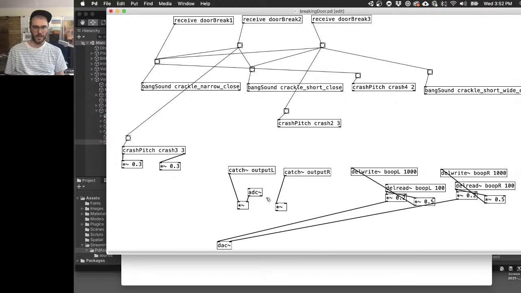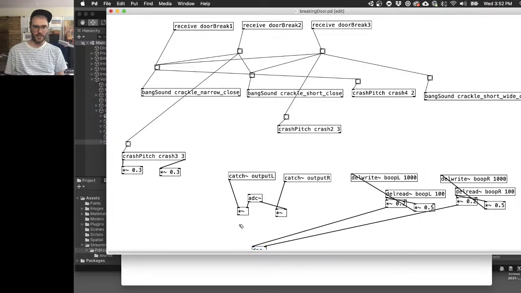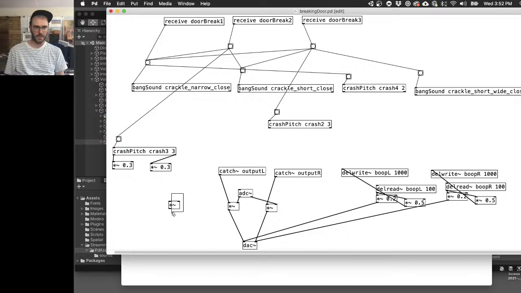spatialization. Now I know Neil has made his ADC helper object, but I'm sorry, Neil, I find it a little bit confusing, so I actually just do it a different way. So I'm going to do, this is not as proper, but I'm just going to do this.